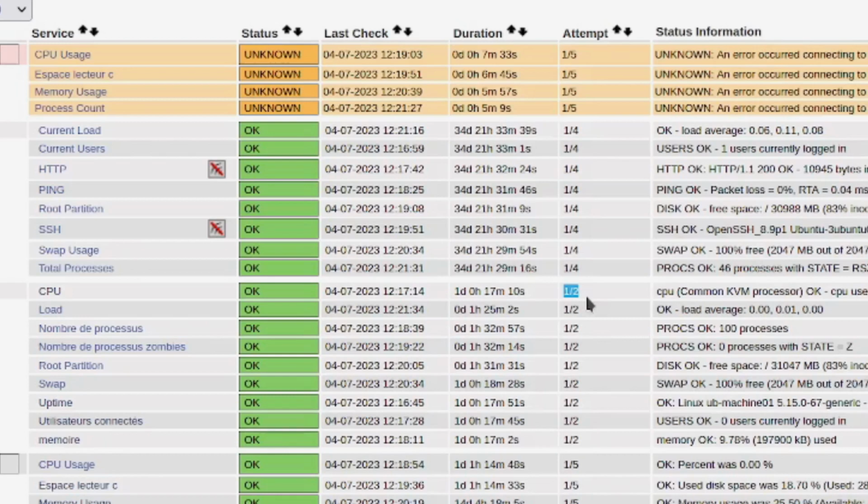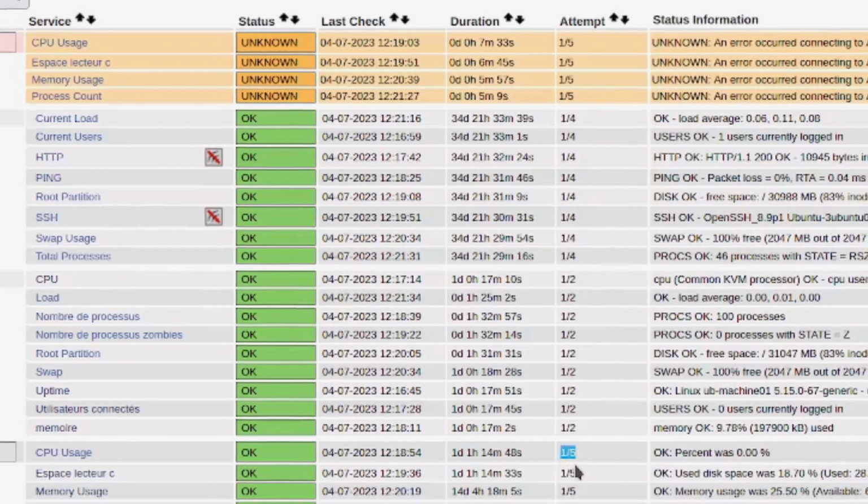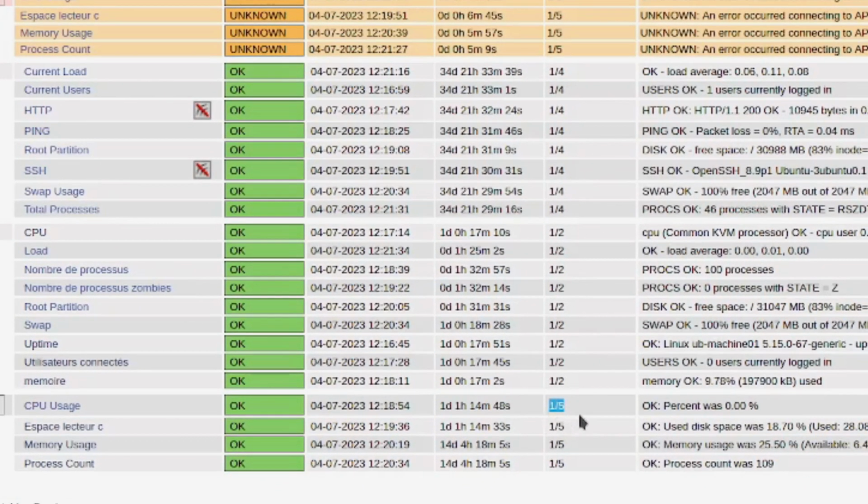We saw that setting previously in that video, and the Nagios server will try this number of times before sending an email. So in my case, I set all my Linux services at 2 attempts, and for my Windows machine, I set it at 5 attempts. So if the C drive space for my Windows machine runs out of space, it will need to do 5 checks before sending an email. It's a little thing easy to forget sometimes, and that may explain why you didn't receive an email.